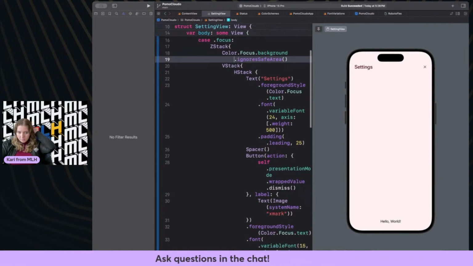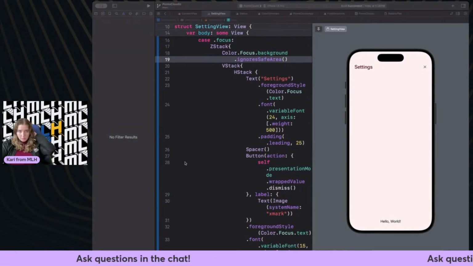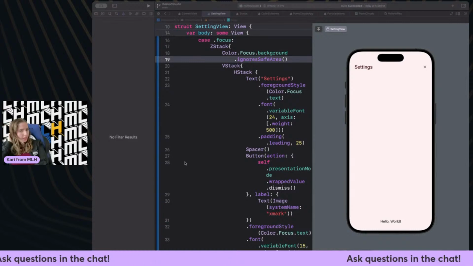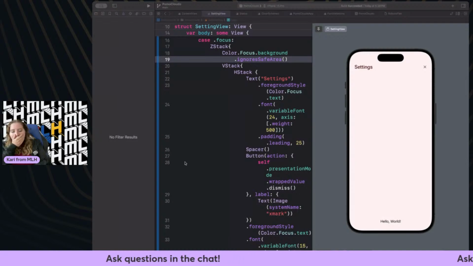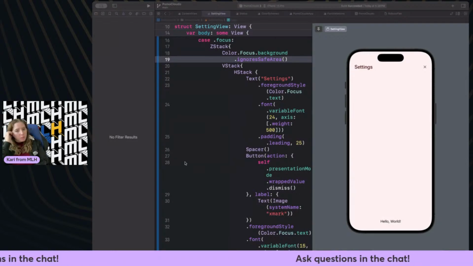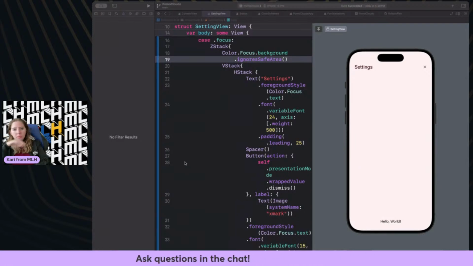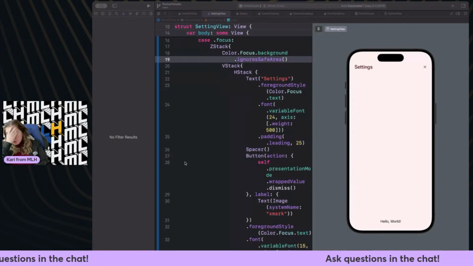All right, perfect. So we've got focus length, Pomodoro until a long break, short break length, long break length, resume timer, sound, and notification. And dark mode, which I know most of these we will not get to.